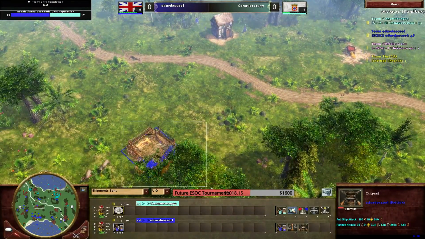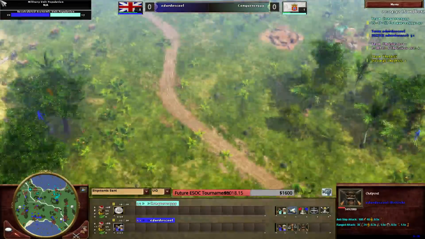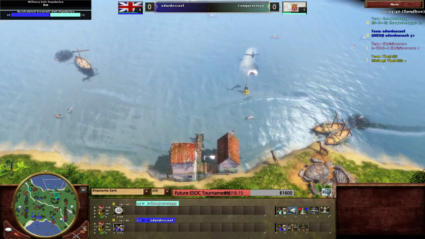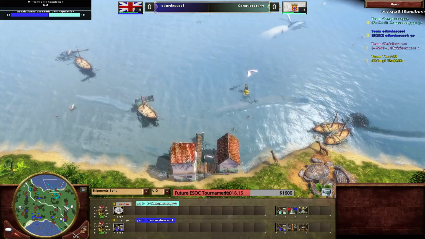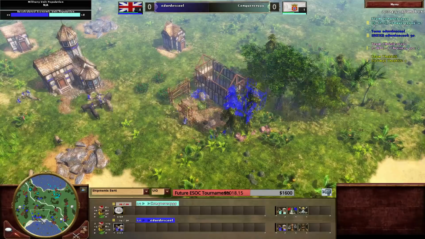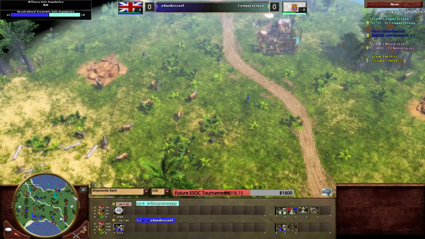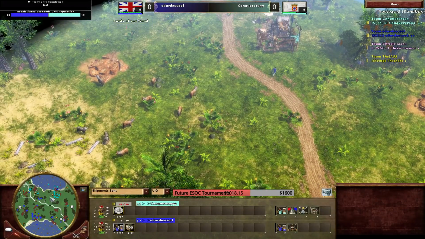Yeah, somewhat of a defensive-ish outpost for British. British is doing a nice job of getting a line of sight. He has put a mana up over here, and I think he's going to get a mana up over here too. I'm pretty sure he has line of sight of most of the trade routes.